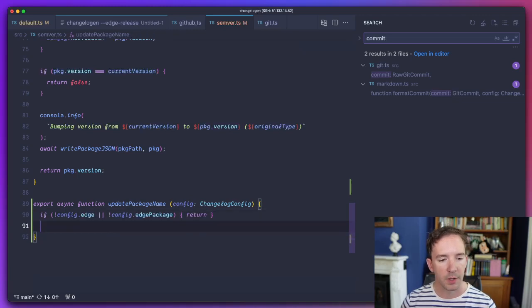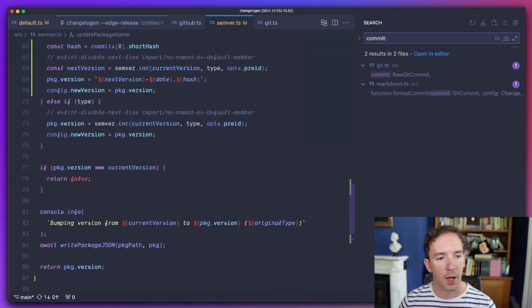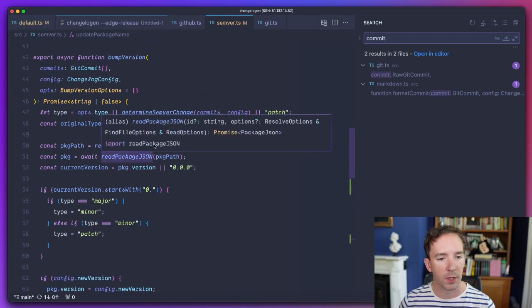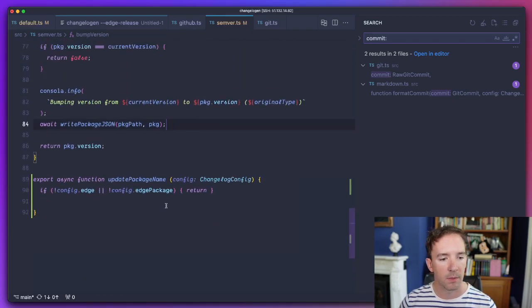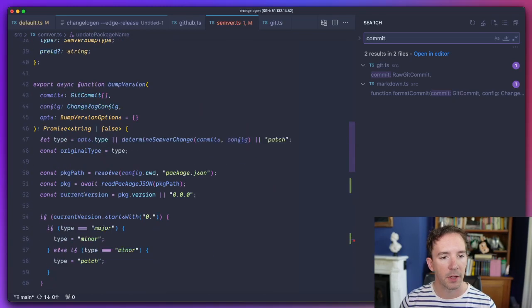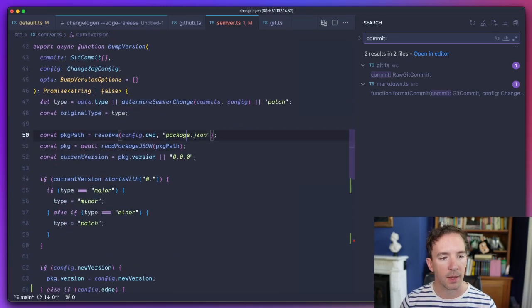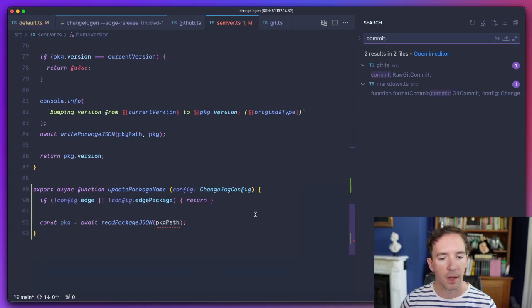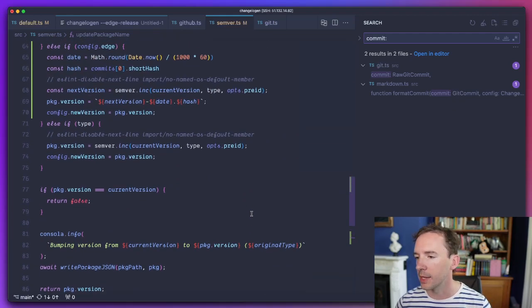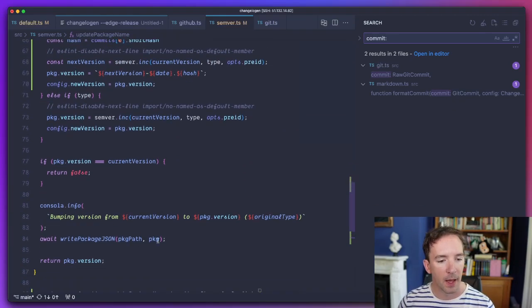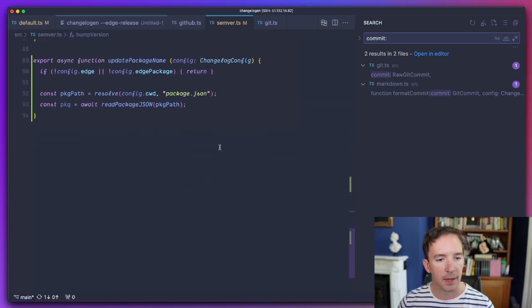Okay, so we're going to update the package name, and basically, if there's an edge package, then we're just going to return. Otherwise, we're going to update the package name, which is that we're going to read the package JSON, going to get the package path. I feel at this point we're going to create a function to abstract this because we're doing it twice. And then we're going to write it here.